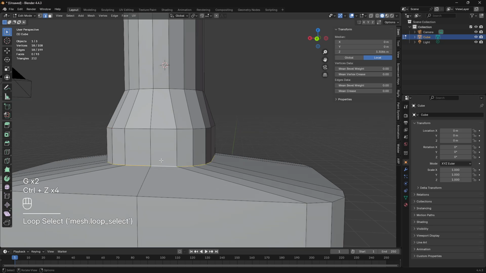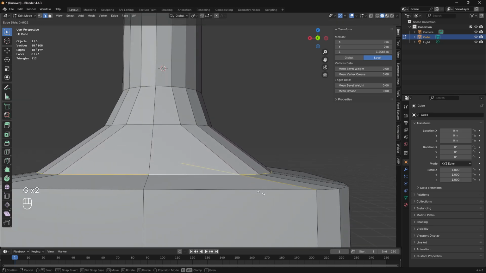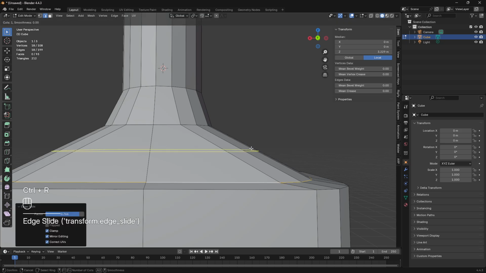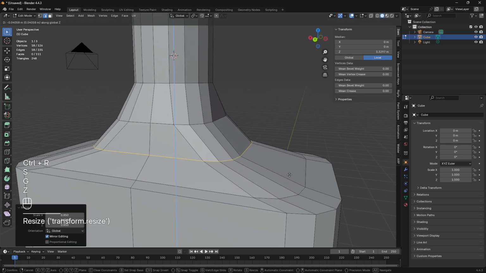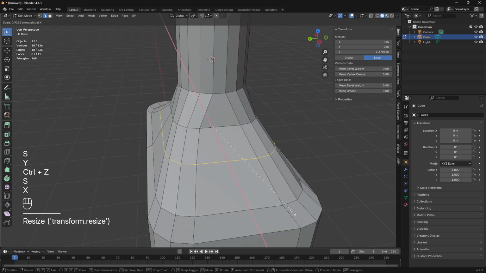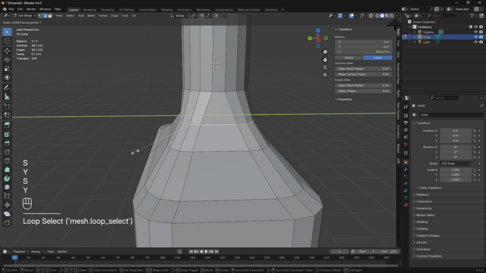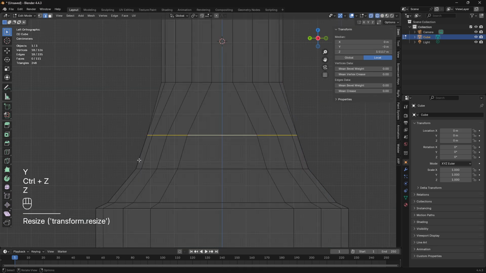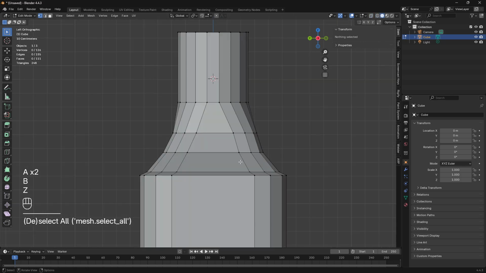Because if I slide this edge down to here, it's going to naturally smooth that out. I can add a loop in the middle and shrink it in. Oh, but I might not want to shrink it on the y-axis. I might only want to shrink it on the x-axis and then a touch on the y-axis, and then counteract that same shrinkage here. And this is going to be a little bit artistic.